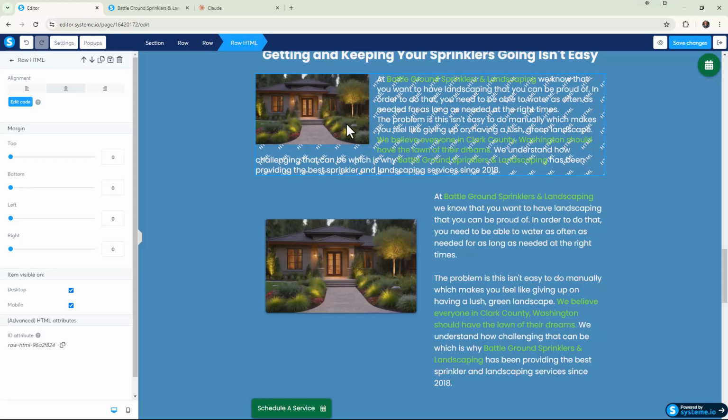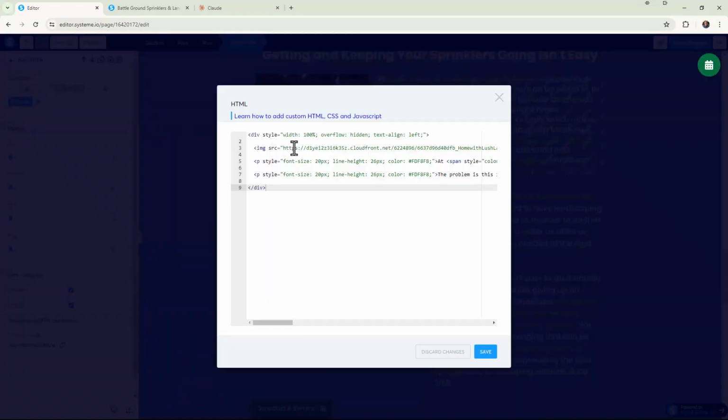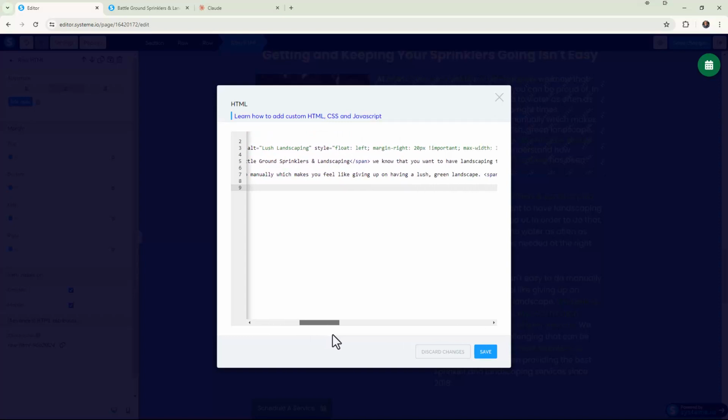One of the things that I want to do is I want this image to be bigger. I'd like it to be a little bit bigger, and it's not. So image size, might be able to do that right up here in our code. Going to edit code. Image search. Style, float. We're going to take this important out, even though it's working for us. Max width 300. Yeah, it's throwing a lot of importance in there. Let's do 350 and see what happens.